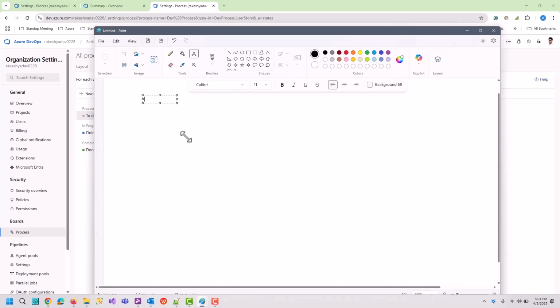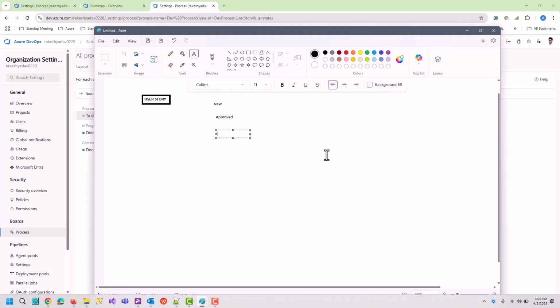Let me write user story. The first state would be new. Then there would be approved, if we follow that in our organization.